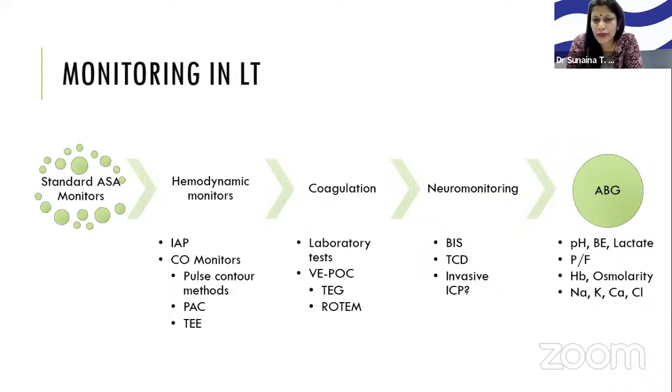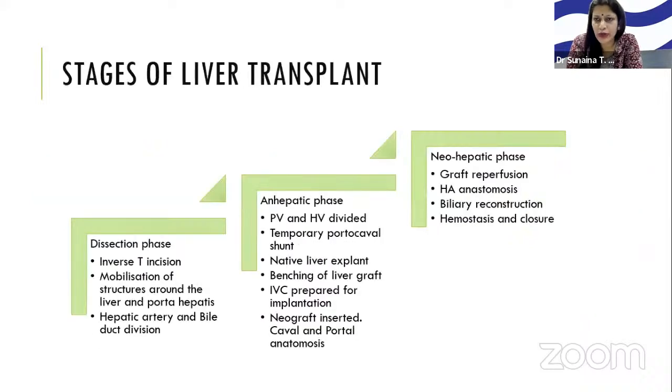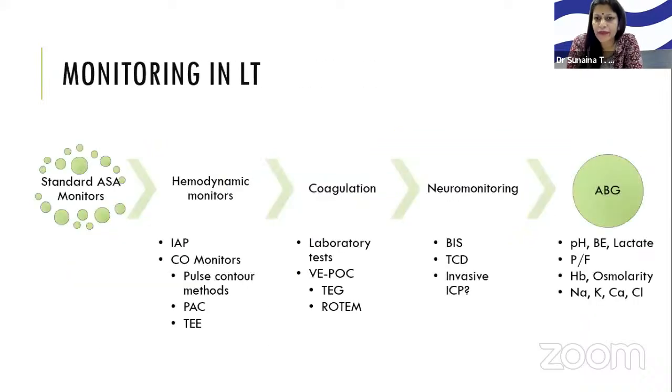And neuromonitoring will be done. You want to maintain your anesthetic depth, so you'll be targeting your BIS between 40 to 60. And in ALF cases, transcranial Doppler is helpful to tell about how the intracranial pressures are. Okay, and ABG is very important, done very frequently before, during the dissection phase, and later on also. You look at the pH, the lactates, the osmolarity. You look at all the electrolytes, and the trend is seen rather than one absolute value, and you try to normalize the things.